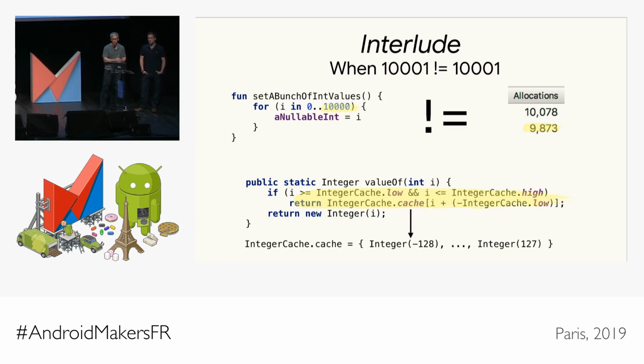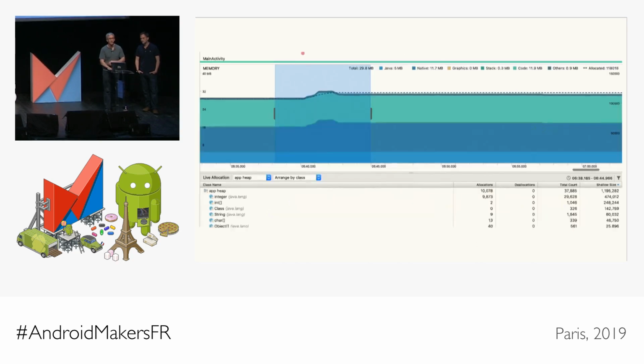So what's going on in our code is, yes, we needed to use numbers from 0 up to 10,000, but the first 128 of those were cached. Therefore, we only get 9,873 that are allocated on the fly in our loop.